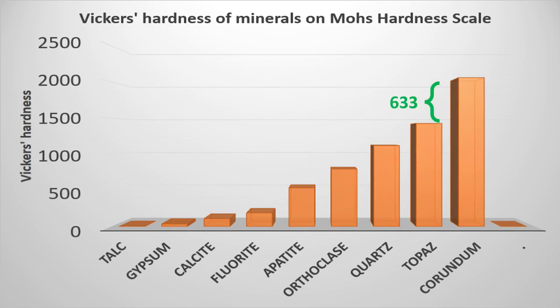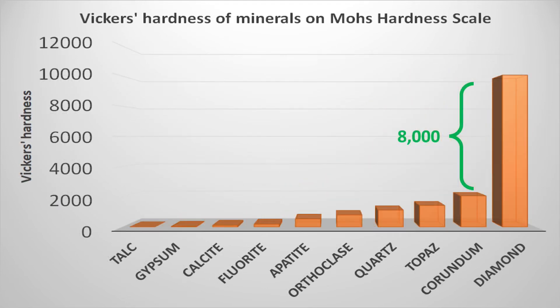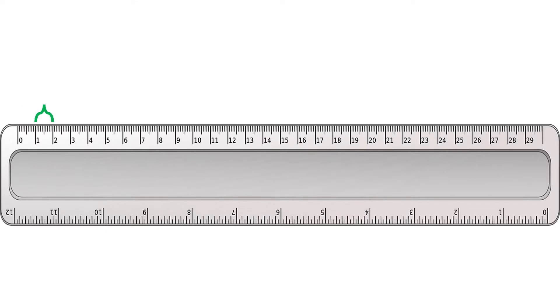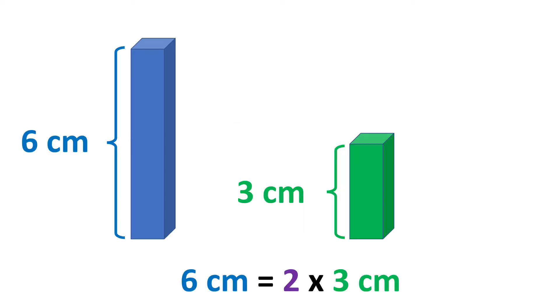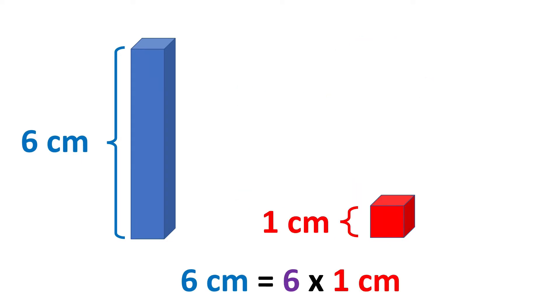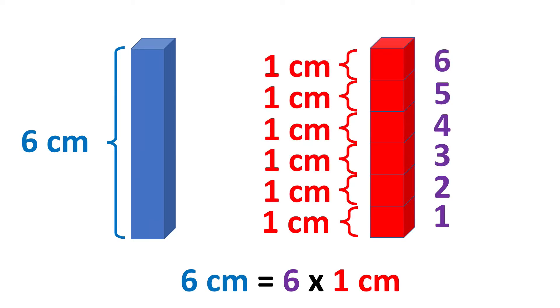Since all the step sizes are different, it is difficult for us to quickly calculate how much harder one object is than another object. This is in contrast to how most of our measuring tools work, such as a metric ruler, in which the step sizes, which are all just 1 cm, are equal size. For example, if you have a blue block that is 6 cm tall, then you know it is twice as tall as a green block that is 3 cm tall.